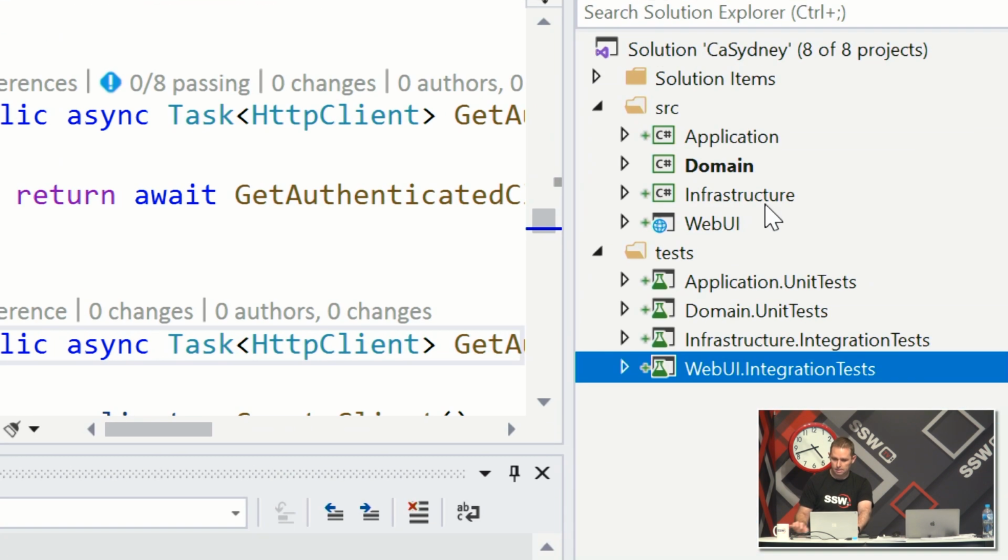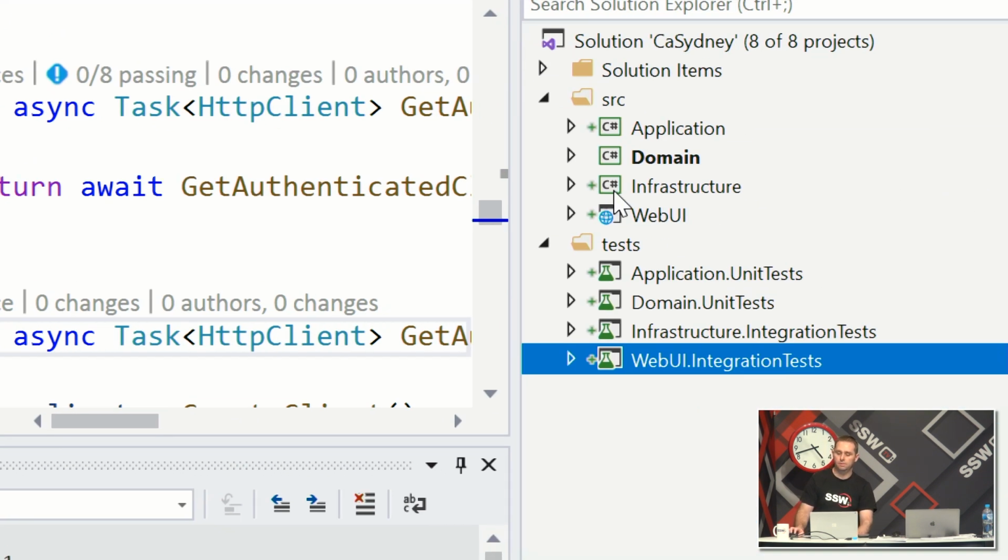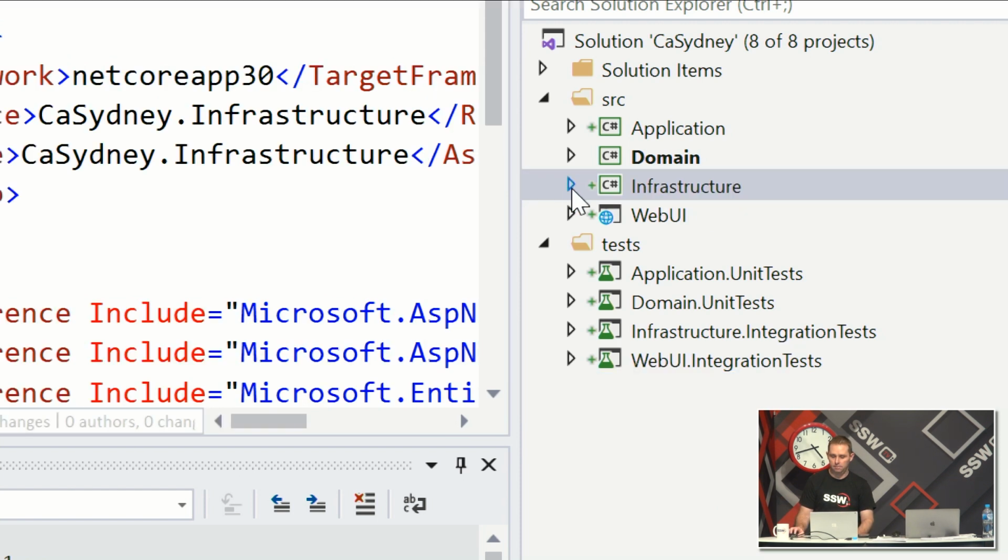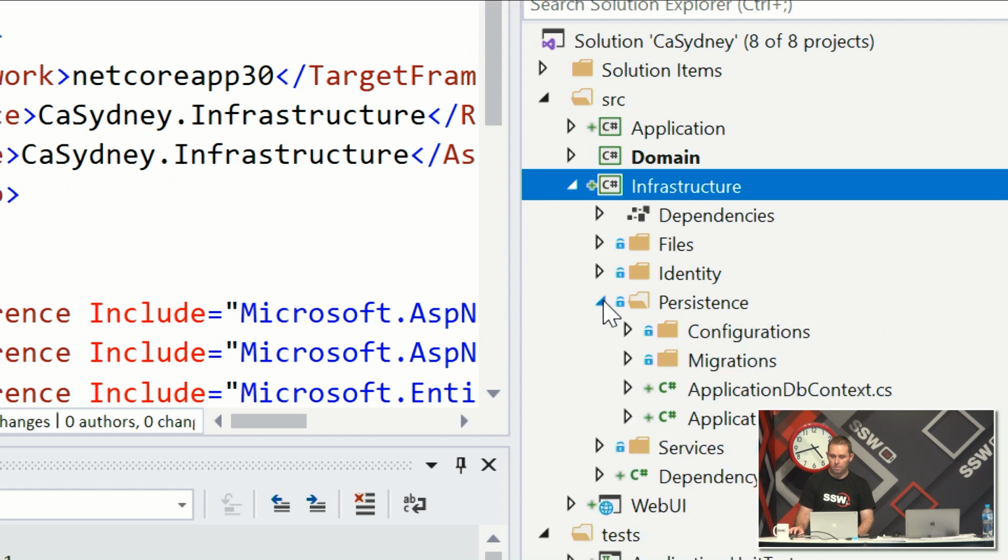So previously, in the Northwind Traders solution, I had a separate project for infrastructure and a separate project for persistence. But there just wasn't enough going in persistence to have a separate project. So I've gone ahead and just added it as a folder to infrastructure now. And it fits in quite nicely. I like that approach better. With the work around identity, there are some shared dependencies there, and it's simple enough to make that work nicely.